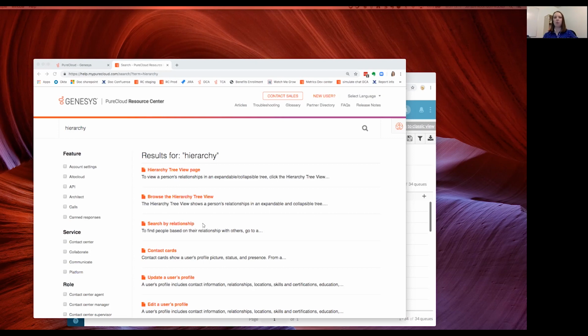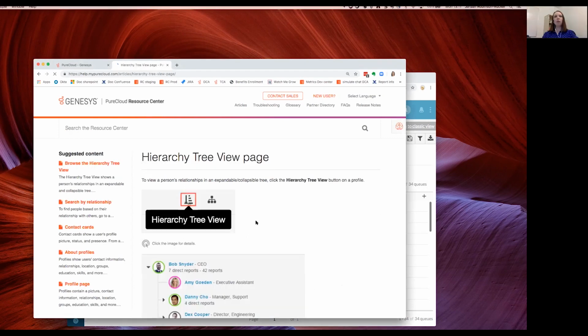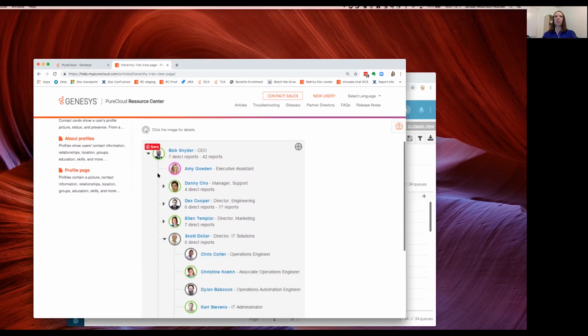It can be tricky though if you report to multiple people, which it sounds like, if I'm understanding the question right, they have 2 managers and then maybe 4 people under them. That's what it sounds like. Yeah. 2 managers and 4 team leads. Okay, so normally our hierarchy view just does 1 person.